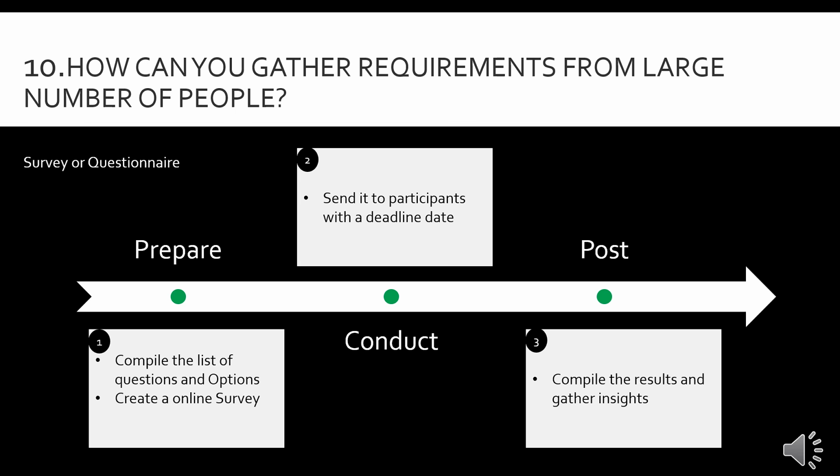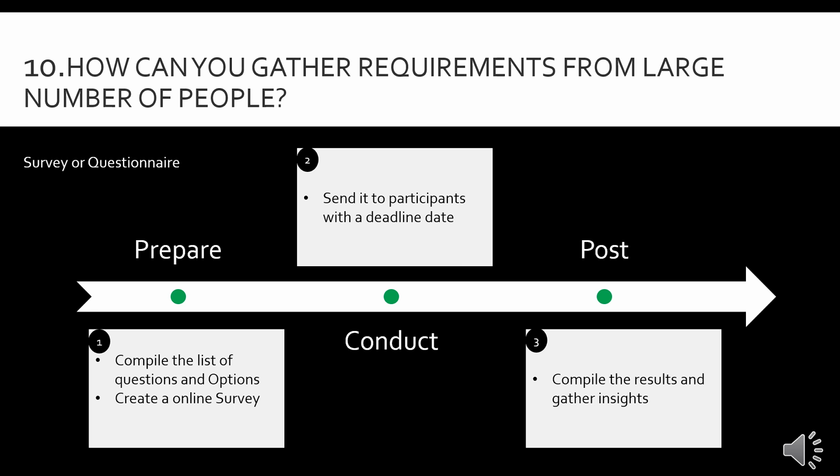It is important to have options for each question and not have a free text field, as it will be difficult to interpret the answers. Sample questions can be like, do you prefer a mobile app or a web app for making the booking? Do you want to receive reminders on your reservation? Using the questions, Rahul will create an online survey and get the survey link.